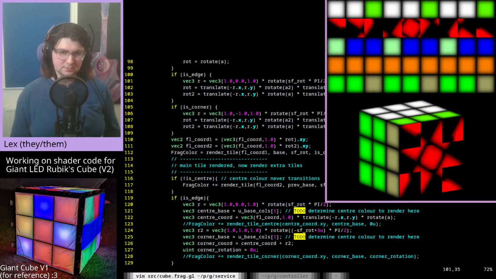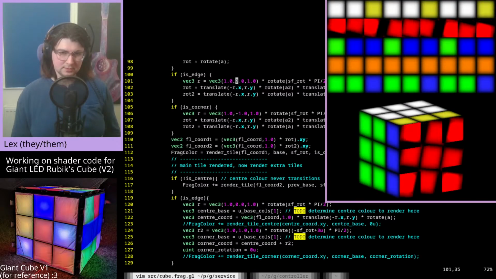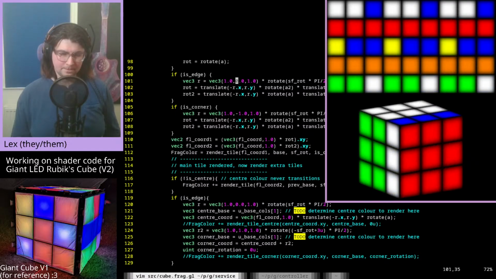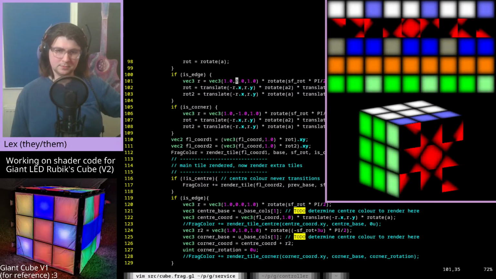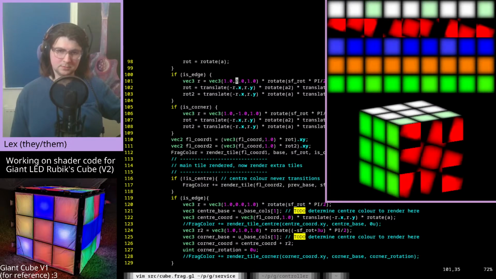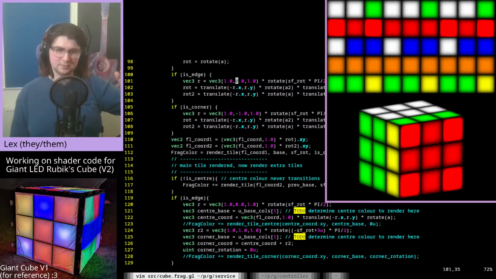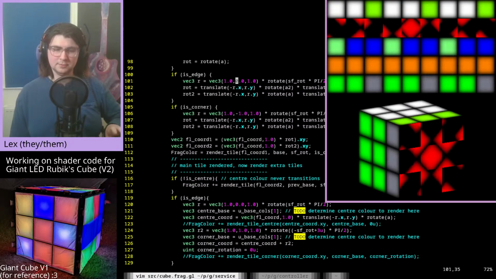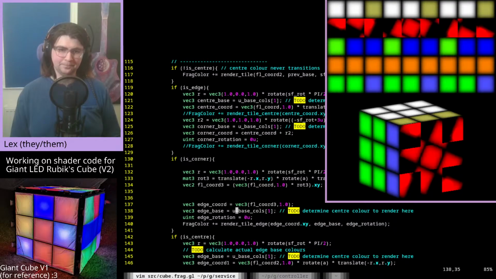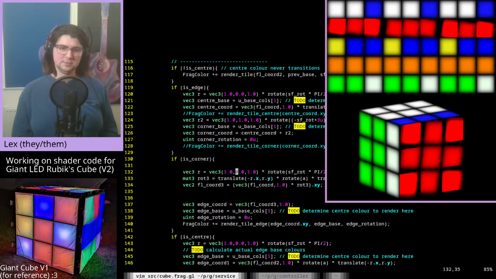If it's an edge, R becomes 1, 0. Rotated by the right amount. Translate to where I'm going to do the rotation. Do the rotation. Translate back. Yeah. Translate. Rotate. Translate back.